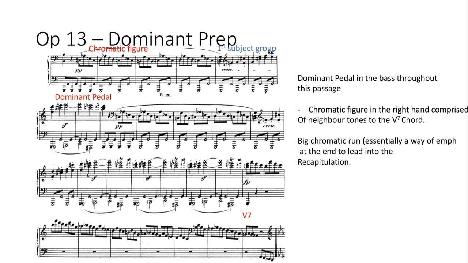So broadly speaking, we've got these two sections. We've got some motivic development where the first subject is interspersed with the introduction in a very fragmented way, structured around a descending sequence really. And then that lands on a 2/7B chord in a diminished seventh form before we get some dominant preparation, which leads us into the return of the main theme in the recapitulation. So that's what's going on there.